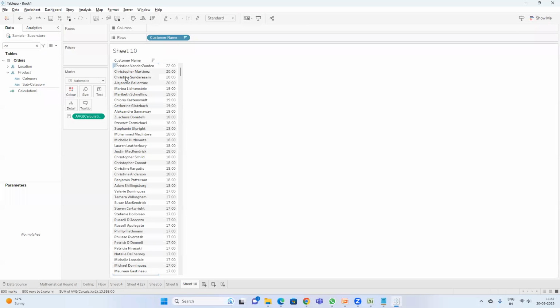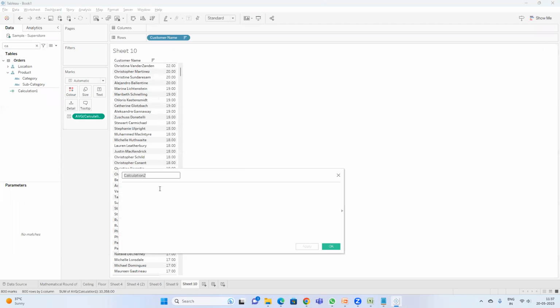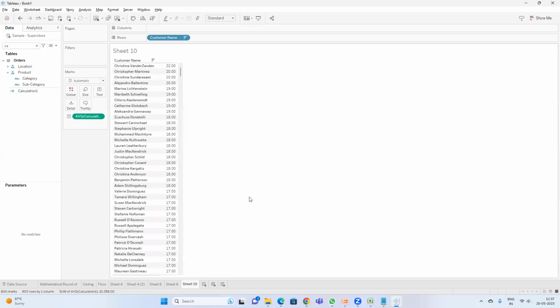Every time, this customer name is starting with a capital letter. But when we are writing email IDs, we will have all letters as small. So there is a function called lower of customer name, which will convert all the letters in the names to lowercase letters. I'll just write it as lower and say okay.